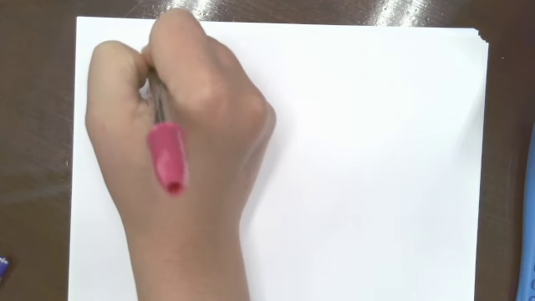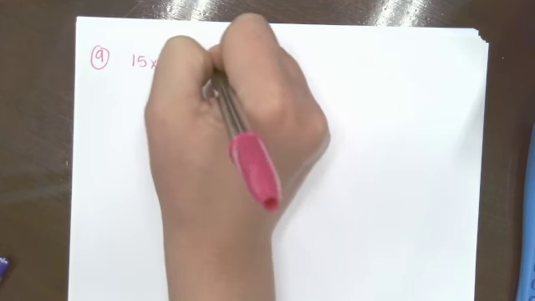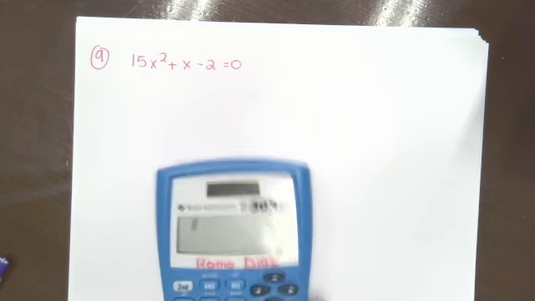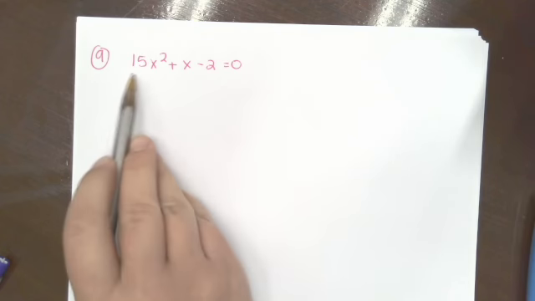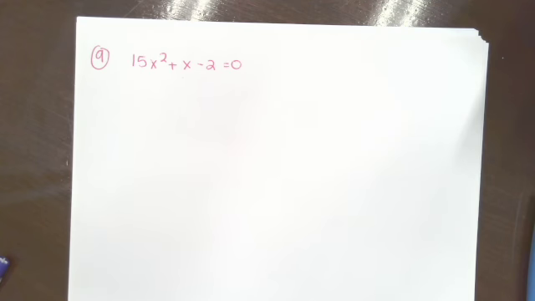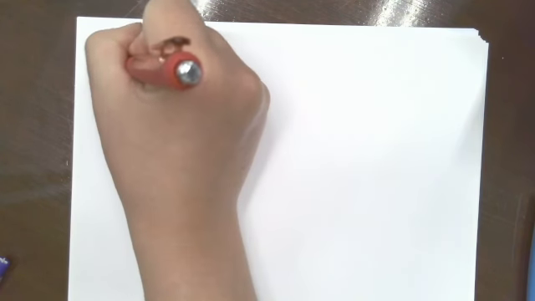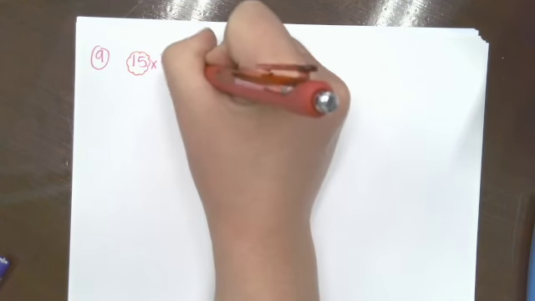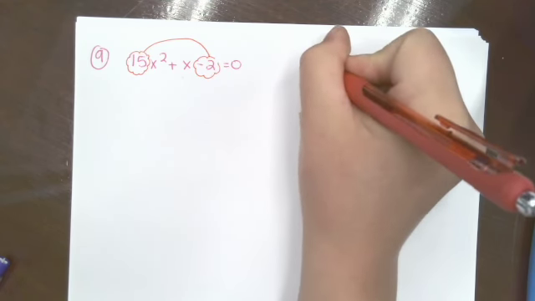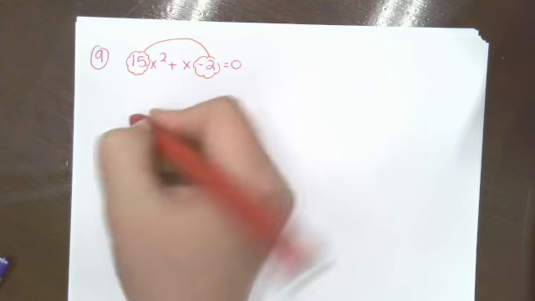Number 9 is asking us to factor. We have 15x squared plus x minus 2 is equal to 0. And I don't know why I took out a calculator hoping for a GCF, but I have a 15, a 1, and a 2. There's no GCF, and no x. So the only option we can do is the rainbow method. So here's one of my clouds. Here's another cloud. And then we draw the arc. So we have 15 times -2, which is -30.